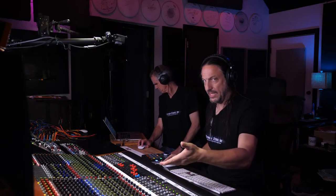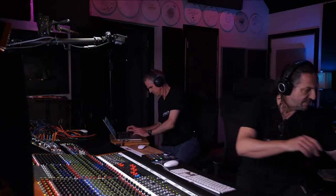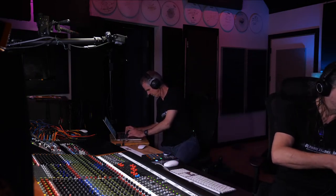And the Sound Sculptor is not hitting ridiculously hard. It's just enough to add a little size. Then there's a second channel that I actually split in Logic and sent out to the bass parallel compression that's getting blended a little bit. That is going down here to a Dynamite. Here, let me see if I can move this camera.